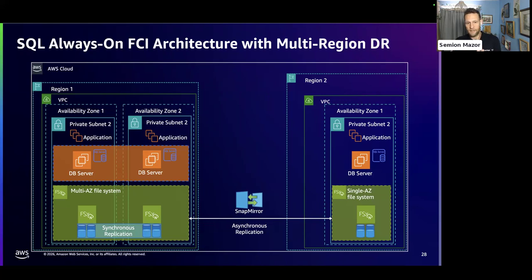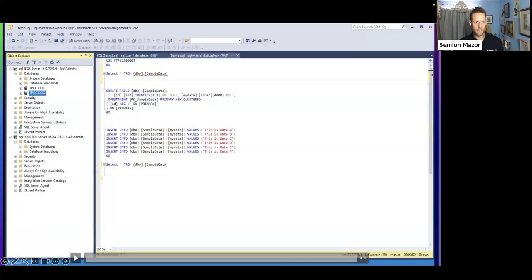And as Phil said, on the second region, you can run the clones and create those different copies of the environments. So this is totally separated from the production databases, making sure it doesn't have even minimal impact on production. So this brings together what we discussed here: two regions, two availability zones, built-in replication, etc. All right, so let's move to the demo, and then we'll address any further questions.